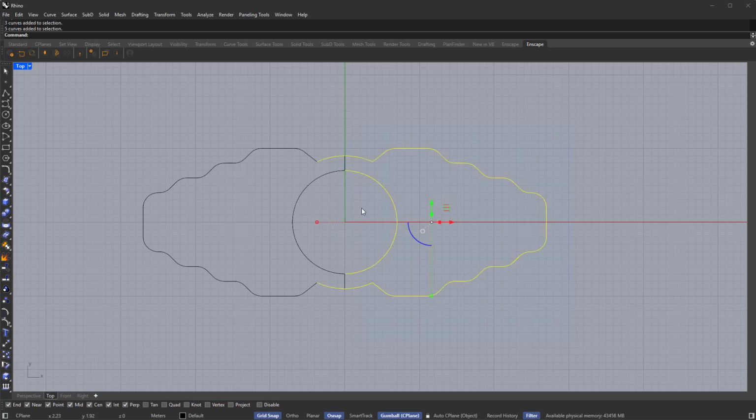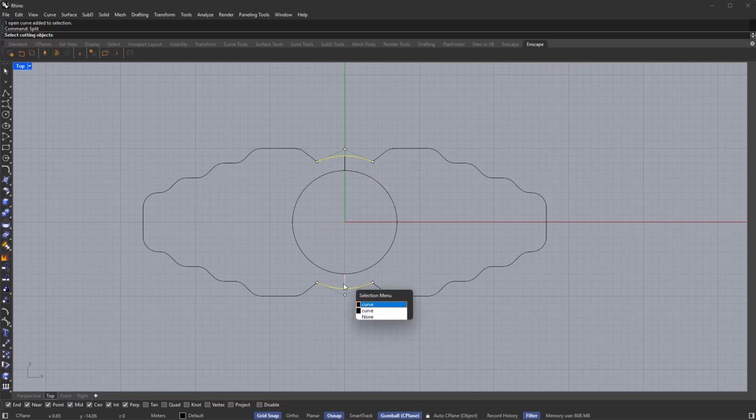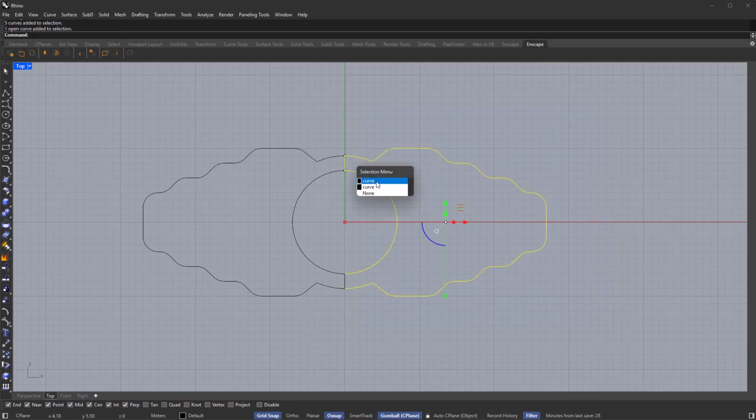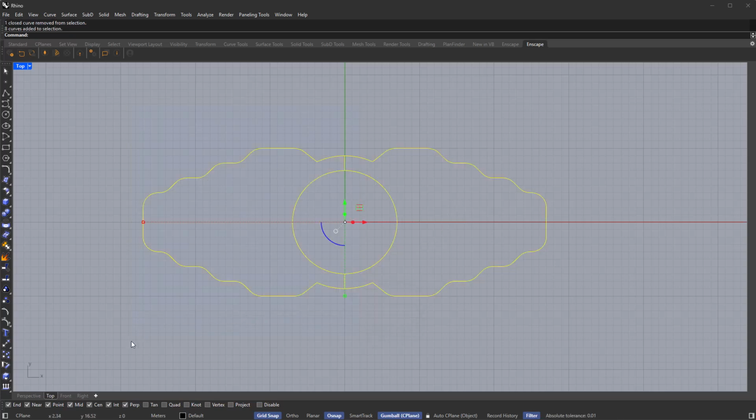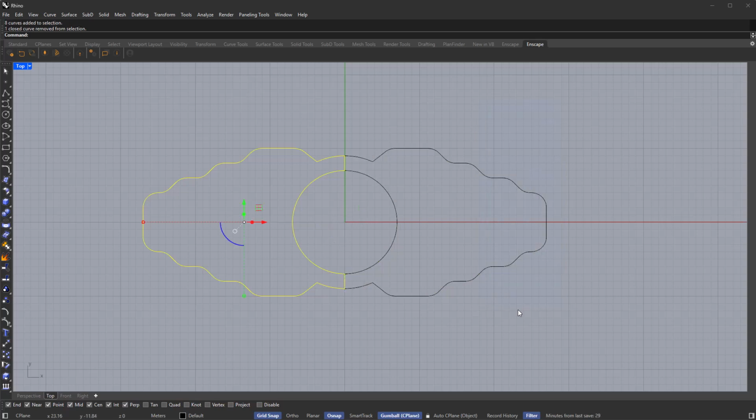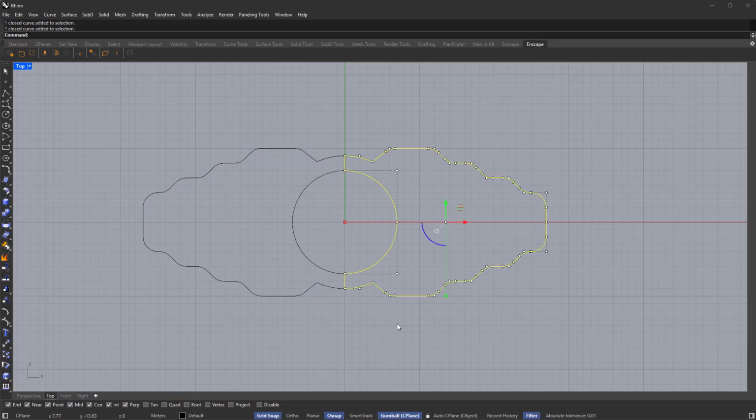Select the right snap. And as you can see, I also need to split these 2 curves. So select them like this, type in split, and I'm going to be splitting them again with these curves. Okay, so let's try that again. Select all of these curves, and don't forget to select these ones too, and type in join. Now select the left side, and we're going to be unselecting this right side with the Ctrl key. Type in join, and there we go, we have the left and right slabs.